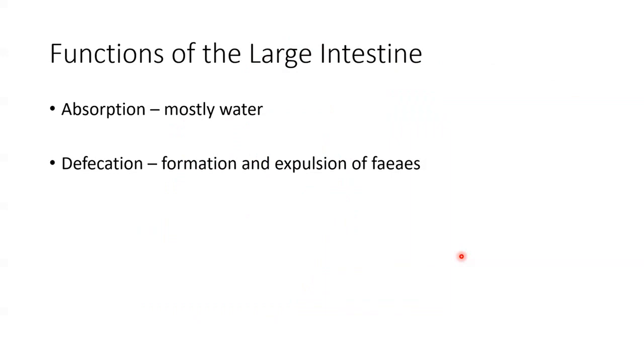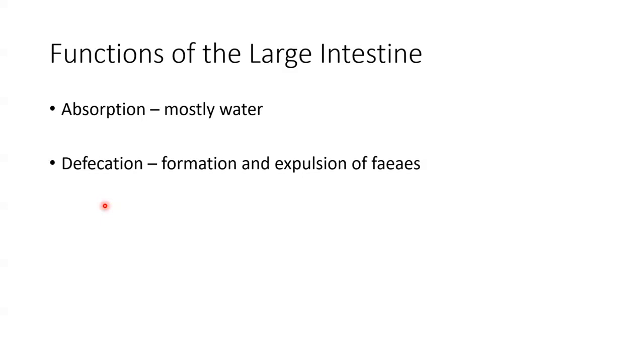Lastly, we have the large intestine, which is the location of two digestive processes, absorption and defecation. So compared to the small intestine, the mucosa of the large intestine does not have any structural adaptations to increase surface area. There are no circular folds or villi, although they do have microvilli on the surface of any absorptive cells. Consequently, not as much absorption occurs in the large intestine as in the small intestine.